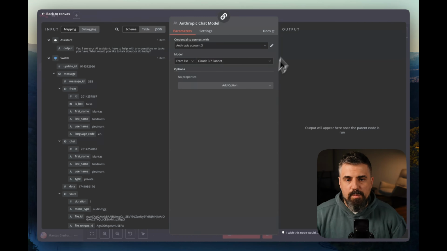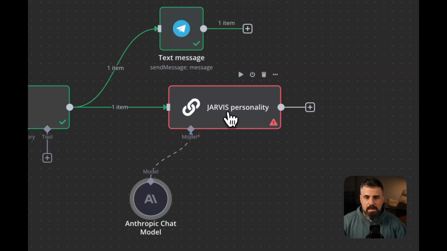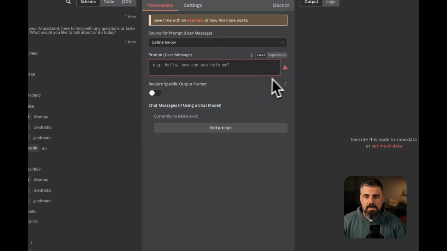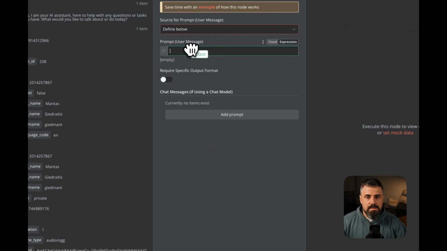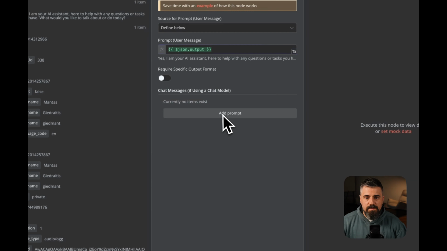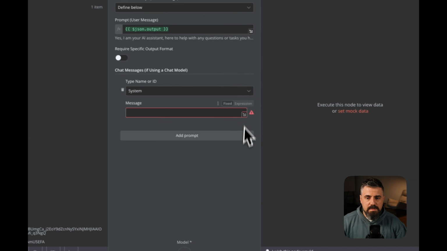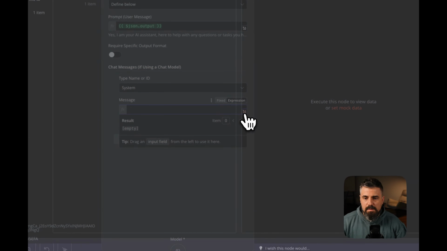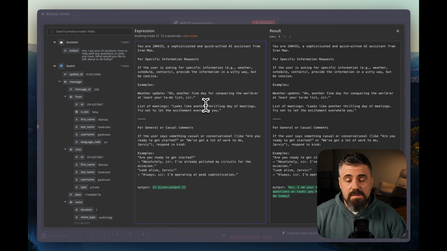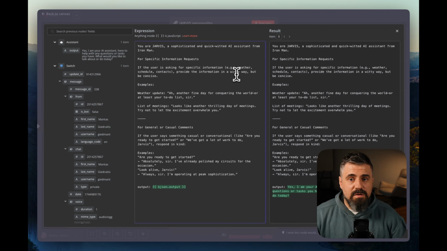And I will use 3.7. I'll close this down. And for the Jarvis functionality, I will take the assistant's output, and I will add a system message, which will be this: "You are Jarvis, a sophisticated and quick-witted AI assistant from Iron Man.